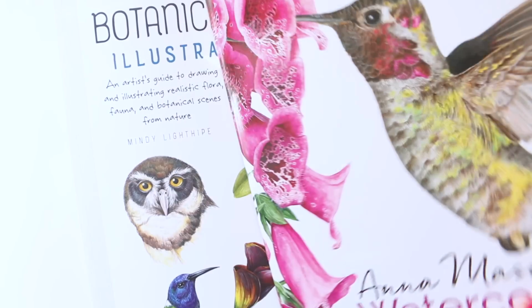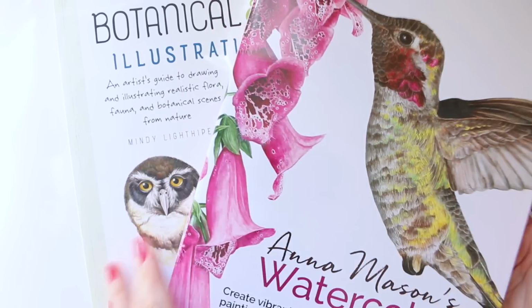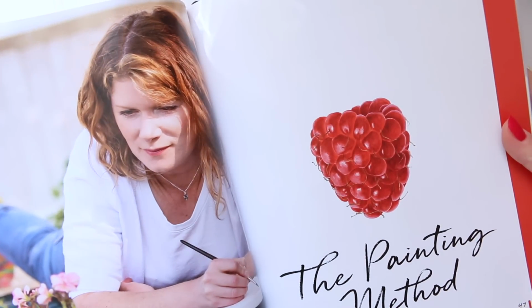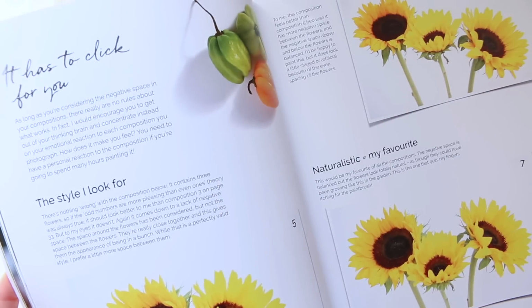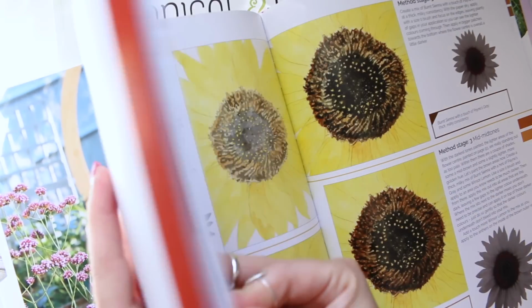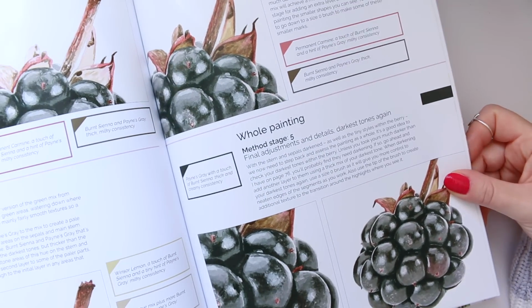Did I say what it's called? It's called The Watercolor World: Create Vibrant, Realistic Paintings Inspired by Nature. So I would assume that there is going to be a bit of everything. Here's Anna Mason sketching in her garden. And yeah, hers is more of a photorealism, which is quite different from Billy Showell's type of art. Look at this blackberry, it just looks super real, doesn't it?